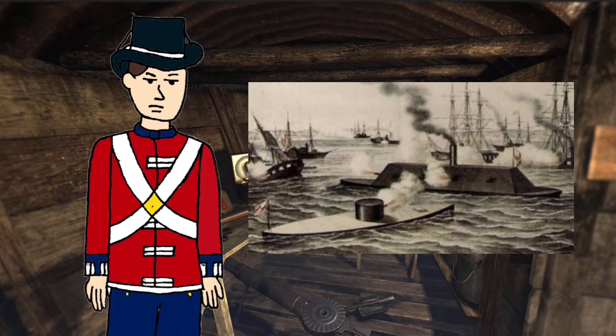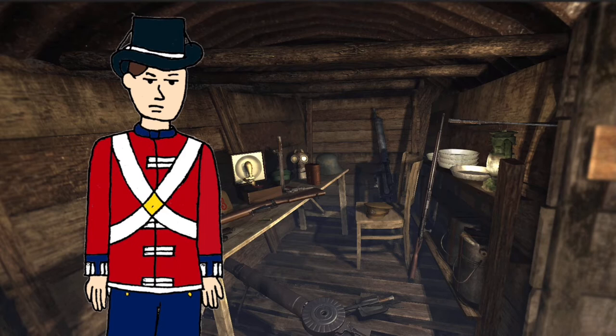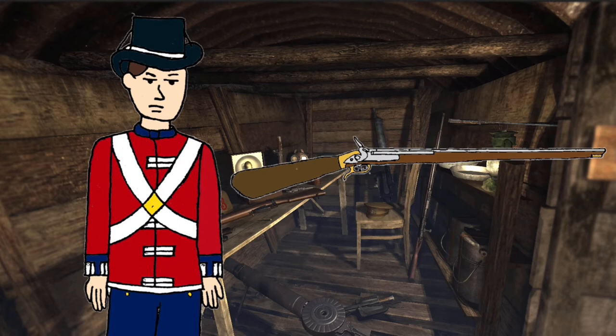As a person who's into history, I always get fascinated reading about stuff that has been forgotten or never been discussed. This is true with technology, especially when it's ahead of its time. But what if I told you that there's an 18th century gun that could fire up to 22 rounds of ammunition without smoke coming out of it, with the added benefit of being able to operate in the rain? You might think that I'm making this up, as there's no way that an 18th century gun like that existed, considering that breech-loading guns weren't a thing yet, let alone being able to hold multiple rounds of ammunition.